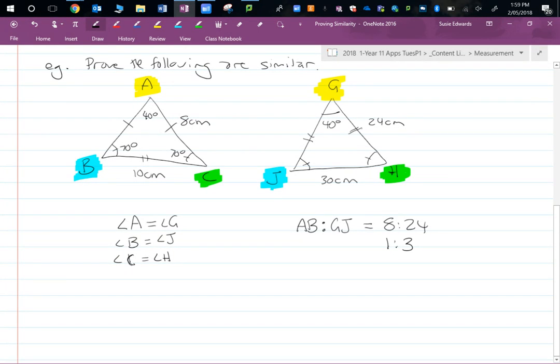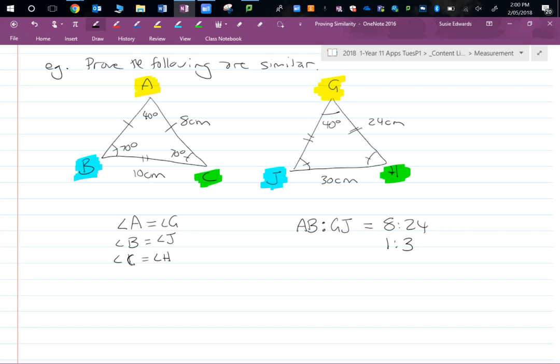Can everybody see that? Notice that I put the number from A to B first, so it has to be in the same order as what we did. So the AB side and then the GJ side. Pardon? No, it has to be a ratio. So it's 1 to 3. If you wanted, could you also say like B, C, and then J, H? Yeah, so we're going to do that next. But if you did that first, that would be fine. We have to do all three. So we have to prove all three. Okay, so that's actually our next thing.